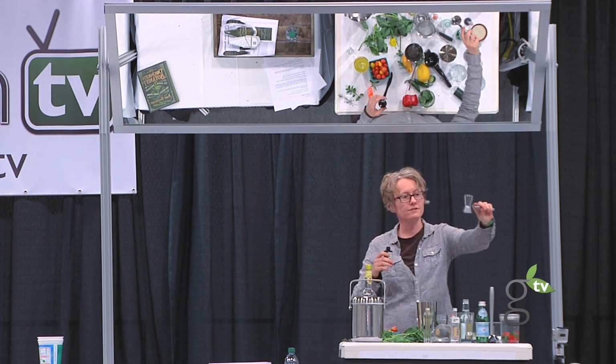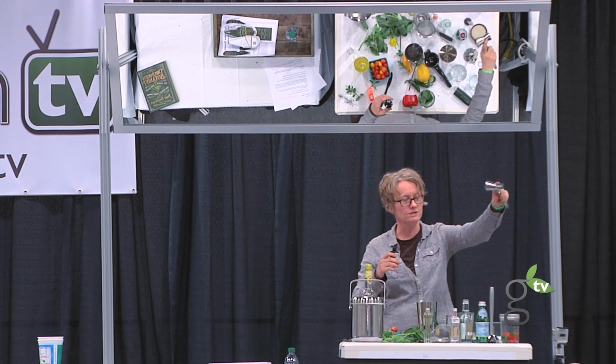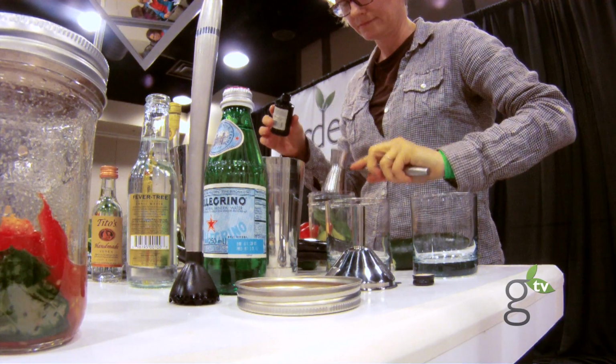A cocktail jigger like this is 1.5 ounces on one side and 0.75 ounces on the other, which happens to be the golden magical ratio for most cocktails, so that's no accident. So I'm just going to pour 1.5 ounces of gin in there. I'm so sorry y'all aren't getting to taste these. It really does smell so good up here.